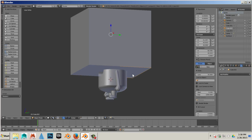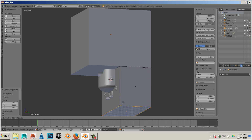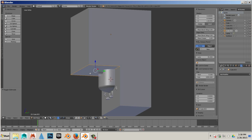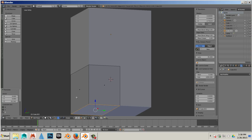Click on the one face, Tab to go into edit mode. Control E. Bring that down. Click on this face. Control E. Tab to bring that down. Or Control E to bring that down.